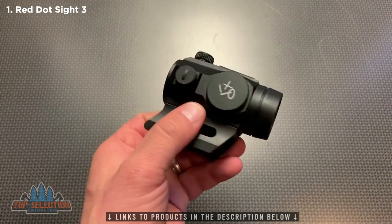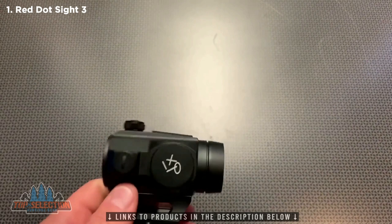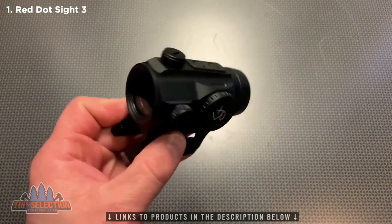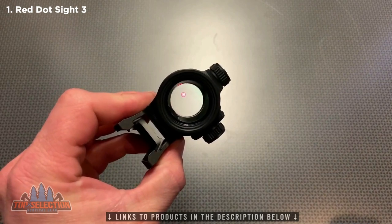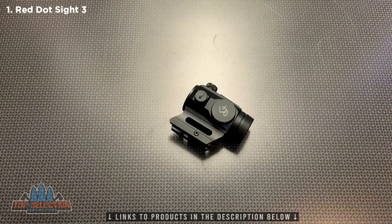There are some slight complaints — this doesn't have an auto on and auto off feature and at the $120 price point a lot of its competitors do. But it does boast a 10,000 hour battery life and it's been doing really good. The dot itself is crystal clear and the emitter is buried out of the way. In summary, it's on par with most other red dots in this category except it has a lot clearer glass and a much larger viewing window allowing you to still get that red dot on target. Downfalls: I would like to see that auto on/off feature and it just get a touch brighter.